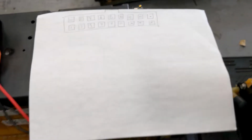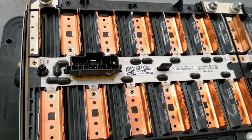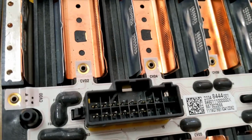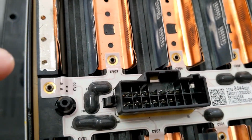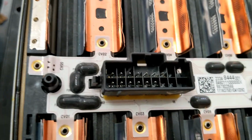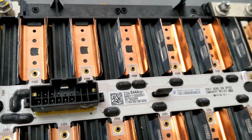Now, another thing you can do, if you'd like, is take the cover off of the battery, and you can see the pins, of course, and then you can actually see them run. Like there it goes to CV0, and here it goes to CV1. It's like a little printed circuit board. So you can also follow it that way if you want to.